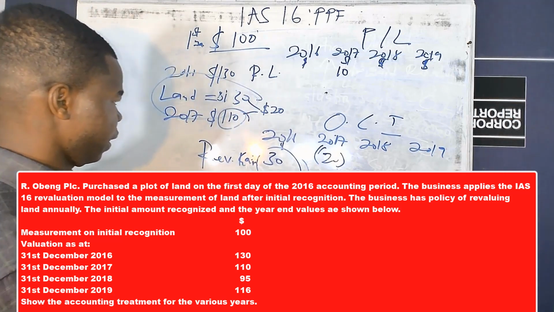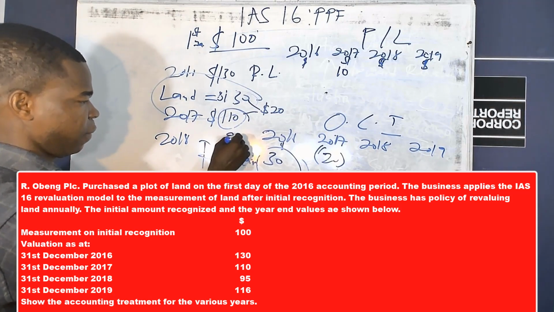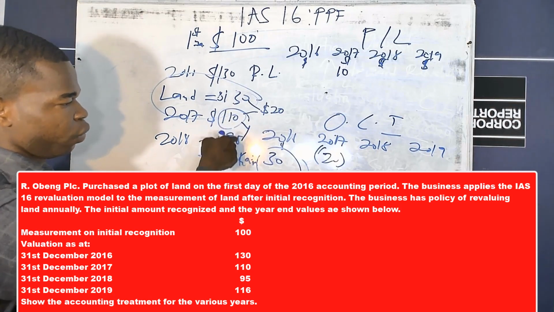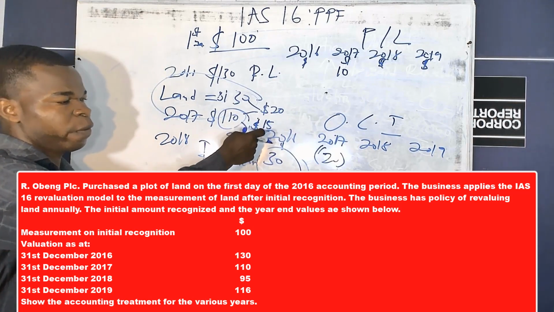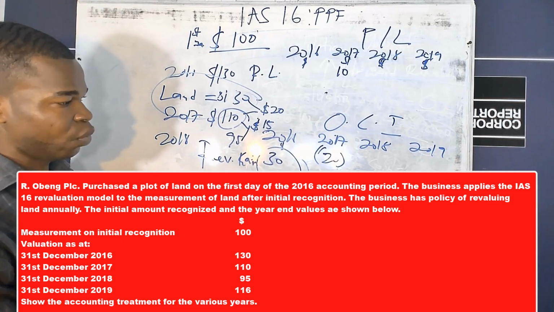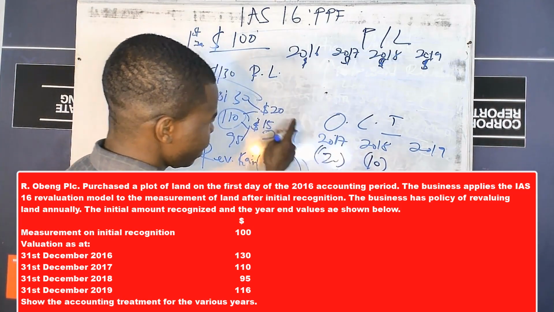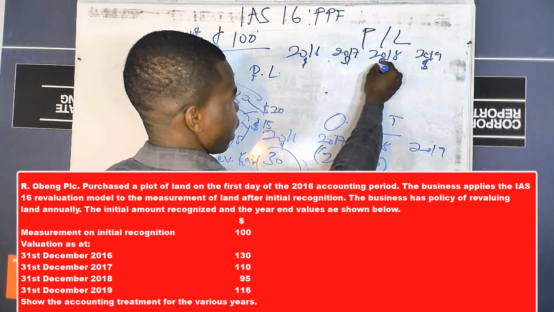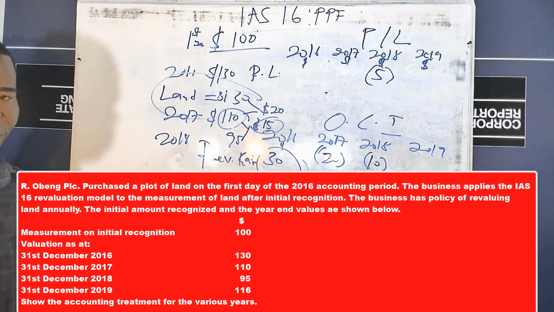Let's go to 2018. In 2018, now we are told that the assets now cost 95. So this means a further revaluation loss of how much? Between this and this is going to give us $15. So there is a further revaluation loss of $15. Remember that we are left with 10 revaluation gain, opening revaluation gain over here. So here I can bring all the 10 over here. This is 15, but I don't have 15 here, so the rest of the revaluation loss will go towards my P&L account as 5. So if I add this and this, I will get the 15 revaluation loss. Please, this is how we go about the treatment.